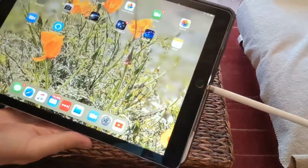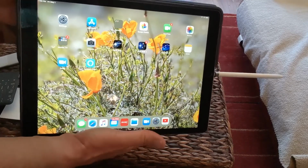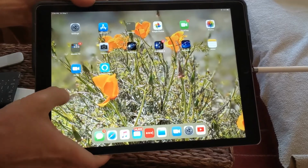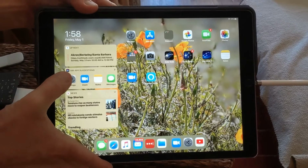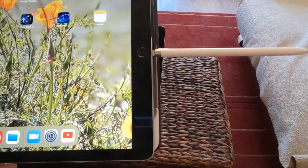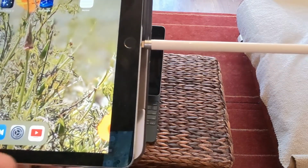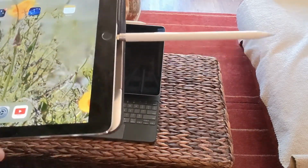Well, anyway, for some reason I had to repair it. So I don't know what happened there. And also maybe the latest OS update. But now it should show here the charging level. So they must have changed it in the latest OS update. That's the only thing I can think. But what I wanted to really show you is it sticks out. See how it sticks out here?